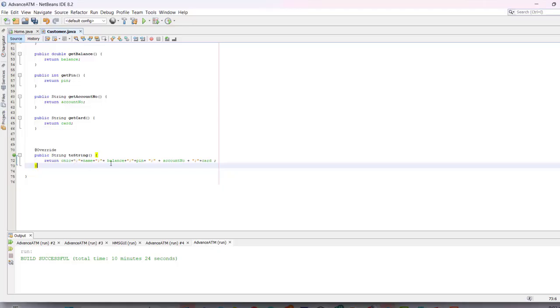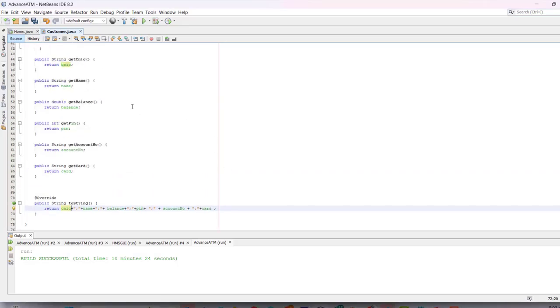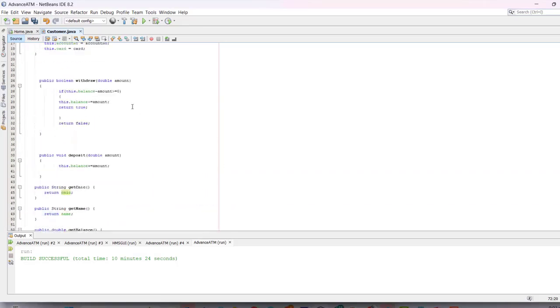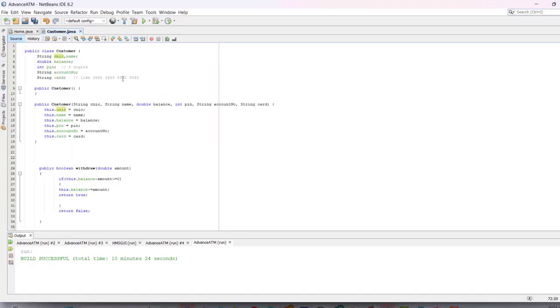So this is a splitter. First of all CNIC, then semicolon, then name, then balance, PIN, account number, and card. So this is the information of our customer class.